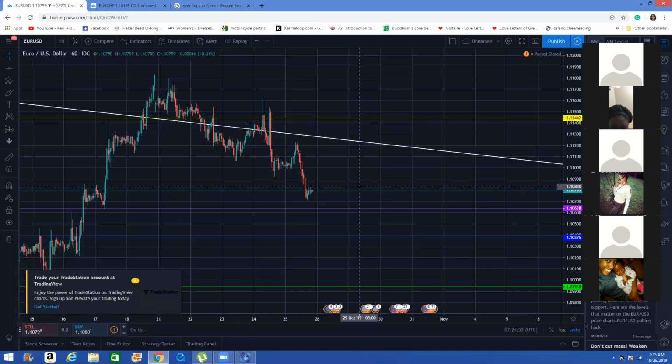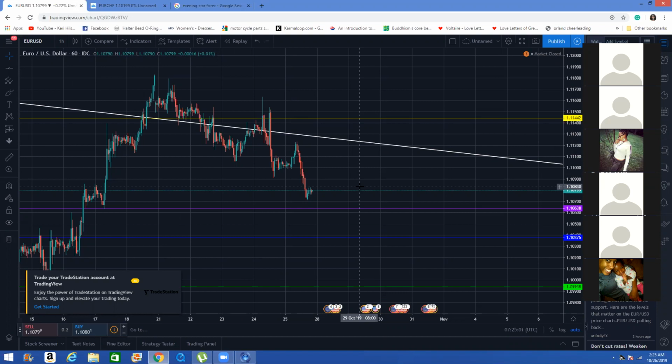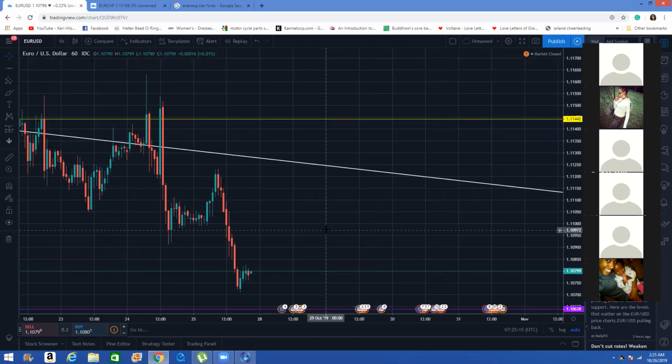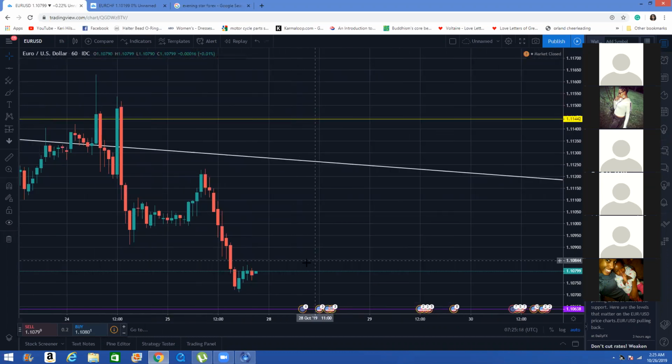Tell me what my entry depends on. It's one term. Is it candlestick patterns? Yeah, what's the technical term for that? Price action. Yeah. All right. So now I'm looking for price action. Now I'm looking for candlestick patterns to tell me when to get in that trade. If I'm waiting to get into this sale, do I have any reason to get into a sale right now? Are the candles showing me anything for a sale? Hell no. Nope. So I'm gonna wait.